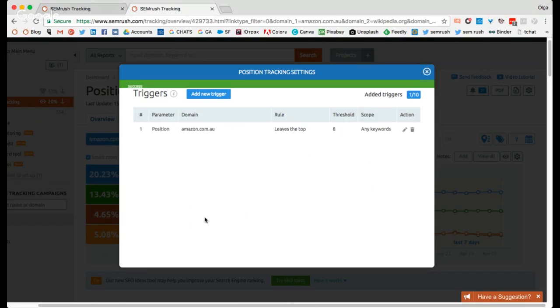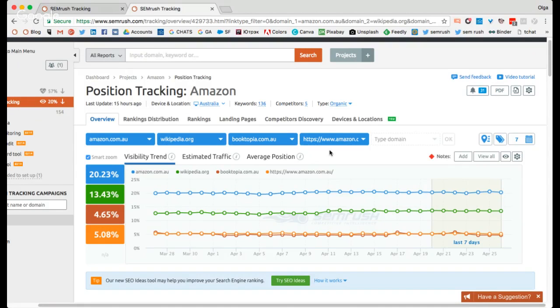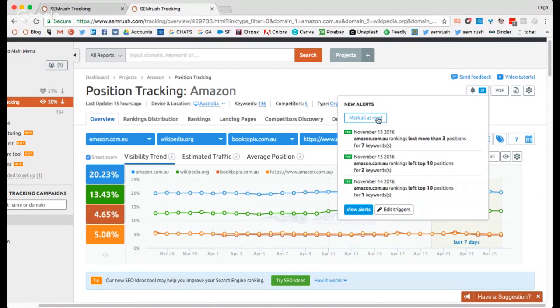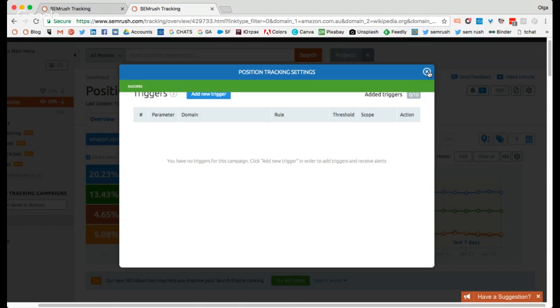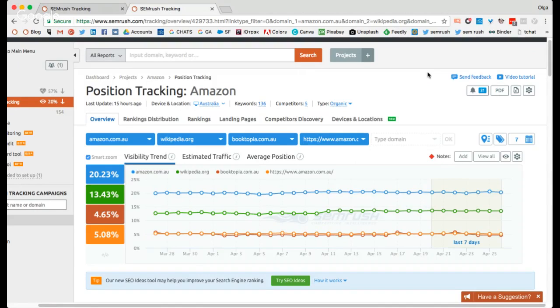in the tool itself. The action can be optimized, and you will be able to view all the changes, all the interesting results in the position tracking, just in order to keep an eye on what's going on with your domain and what positions you are taking in the current Google search. Let me just remove this one to show you how easy it is to remove a trigger if you no longer need one.